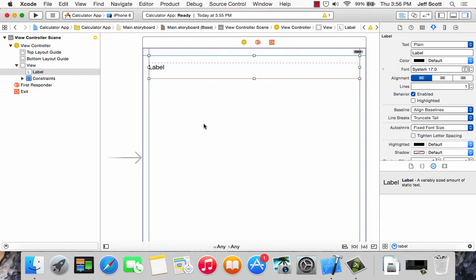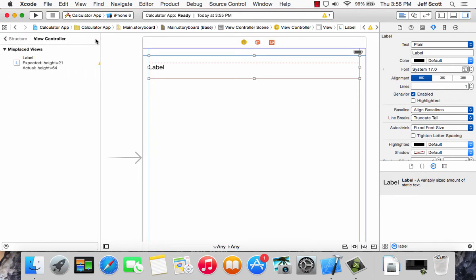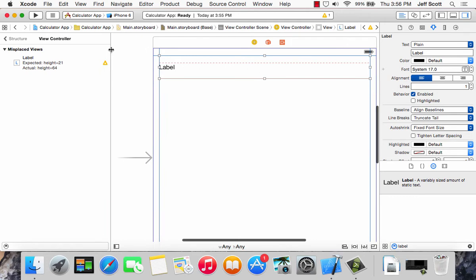Okay? Now, up here where it says View Controller C, you all have a little yellow dot? Yes? Okay. Because I want to show you another way that you can set some of this stuff. So go ahead and click on that yellow dot, and it starts to show you what the problem is. It's saying, hey, there's something I don't understand here. It says, I expected the height to be this, and that's what the height actually was. In other words, it doesn't really understand.